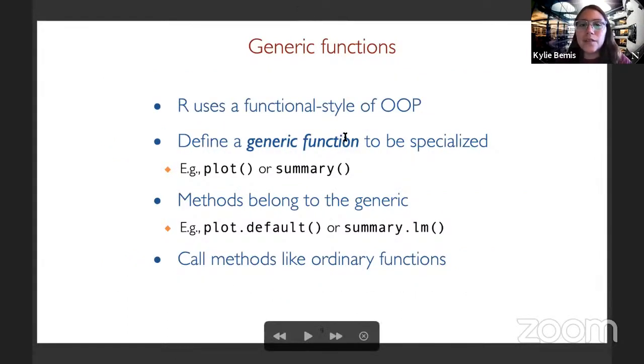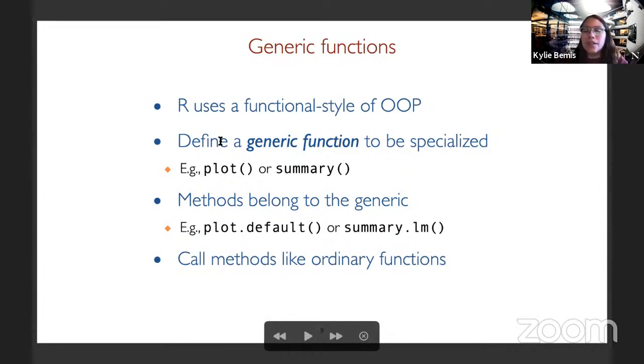To elaborate on this notion of generic functions: if you've used object-oriented programming in another language like Python or Java, the style of object-oriented programming in R is a little bit different. R uses a functional programming style of object-oriented programming.